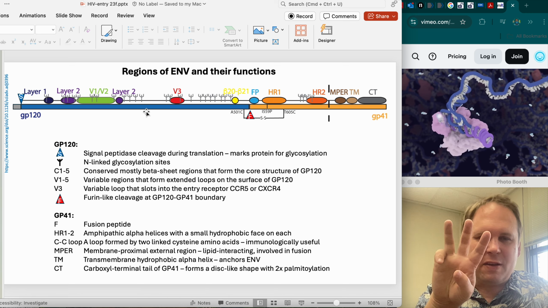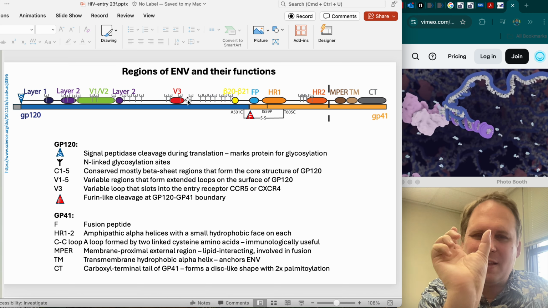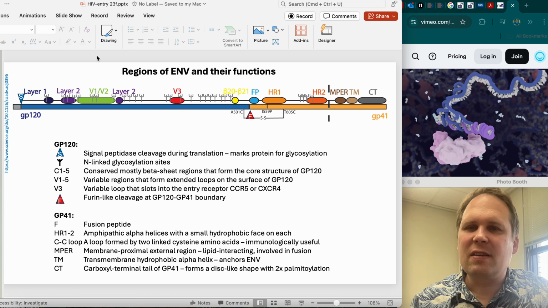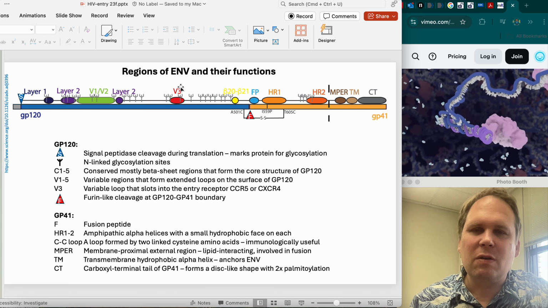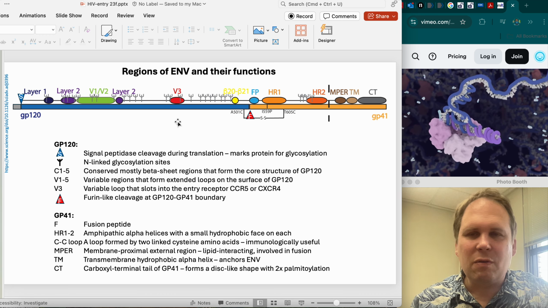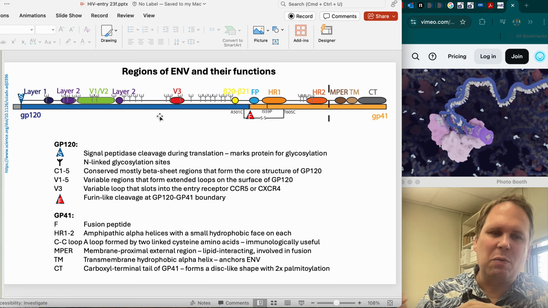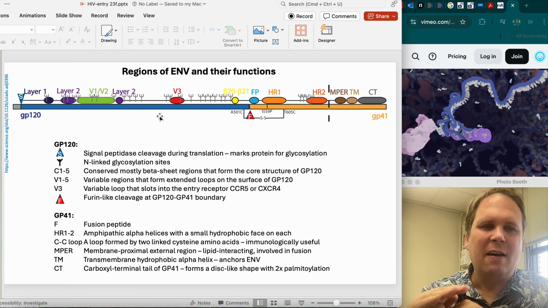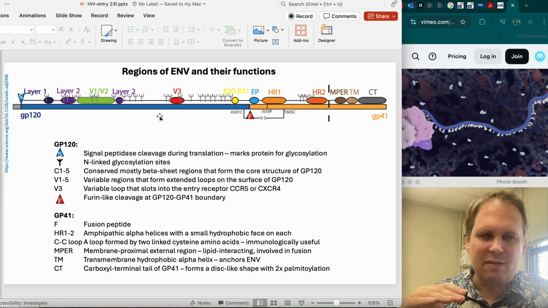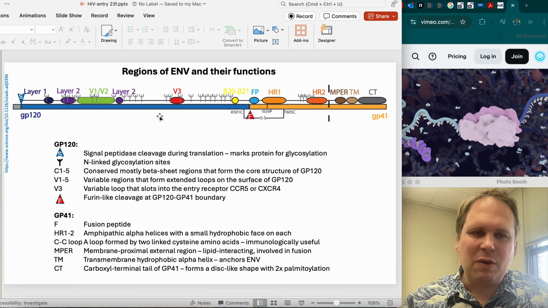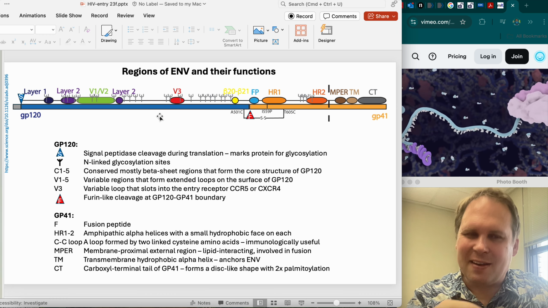Each of these little pitchfork things, like this or like that, is a glycosylation site. So you can see there are glycosylation sites on the V1, V2 loop, and there are glycosylation sites on the V3 loop. Now normally V1, V2, and V3 are going to be tucked away, or rather V1 and V2 are going to be sitting on top of V3 and blocking access to it, so that if you were an antibody, for example, you would have a hard time getting to the V3 loop until later, until it comes out.